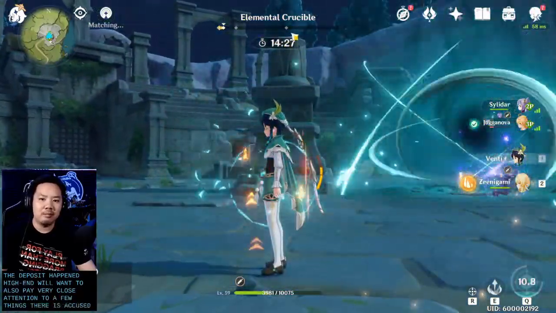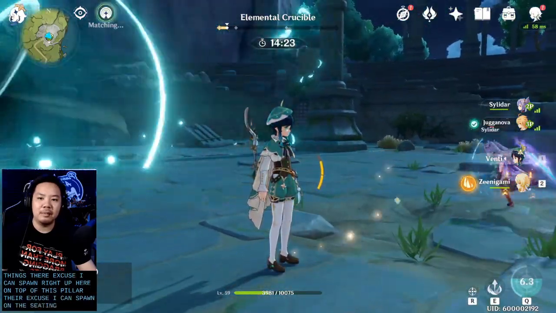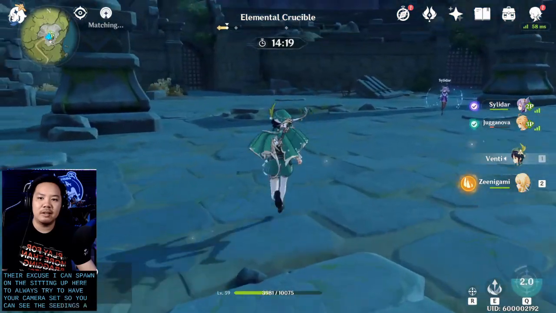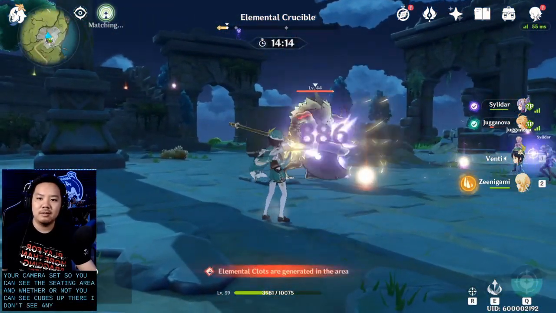There's cubes that can spawn right up here on top of this pillar. There's cubes that can spawn on the seating up here. So always try to have your camera set so you can see the seating area and whether or not you can see cubes up there. I don't see any cubes. There's people.